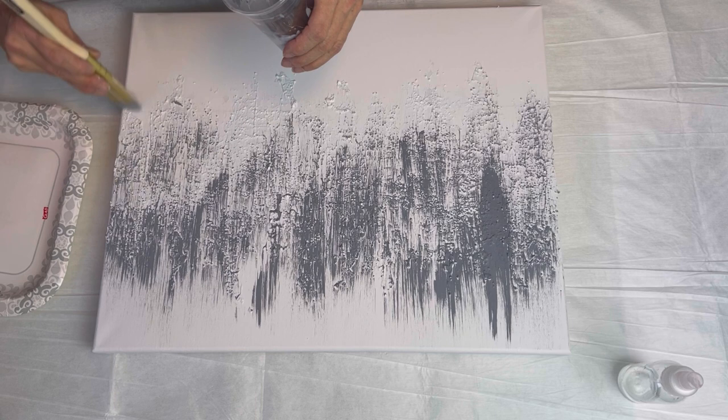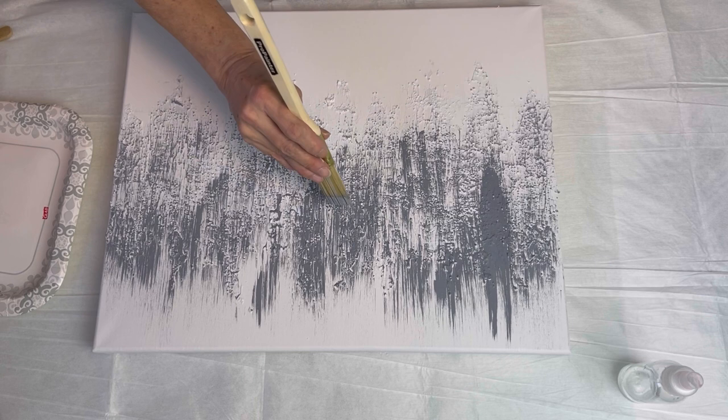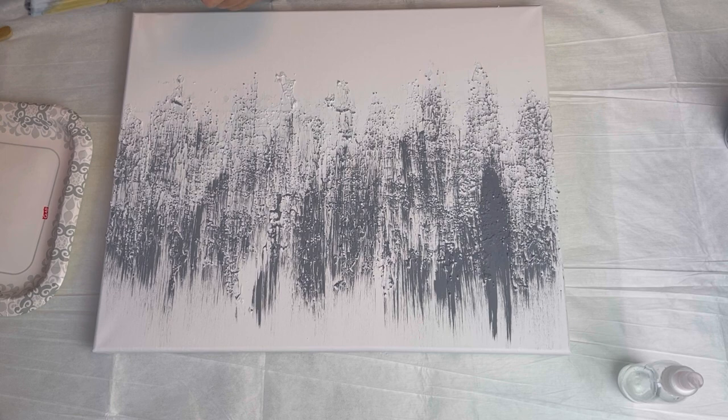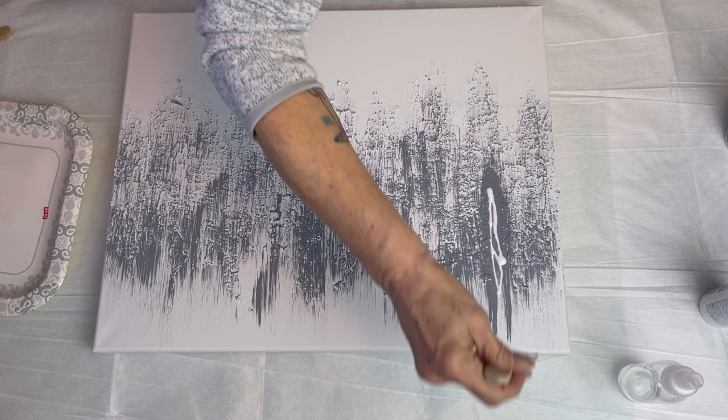Oh, look at the texture come out on that, the sand. Isn't that cool? I love that. That is so nifty. Okay, I'm just going to add some white on that right now because I need to turn my painting around. It's easier for me to go this way, then this way.